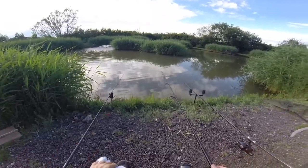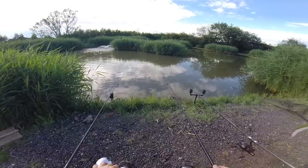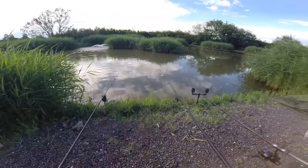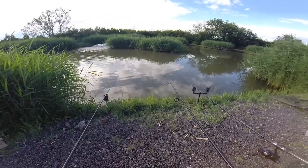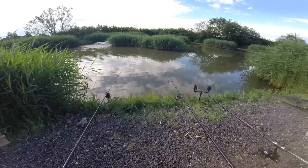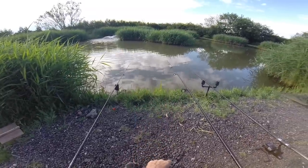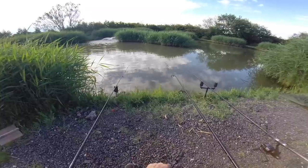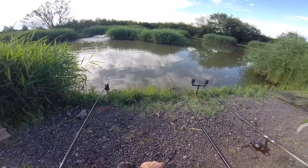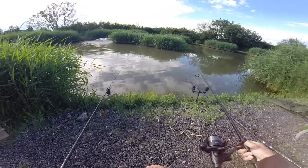Oh, I saw a little twitch then. Here we go. Oh, something bumped, it could be a line bite. Just watch the float there. I'll keep as still as I can with the head cam. He's trying to get hold of it. Look, they could be tiny fish like this. They could be absolutely tiny. Wouldn't surprise me if they were. Little 2 or 3 inch roach or something like that, or rudd. Just going to move it back a tad.